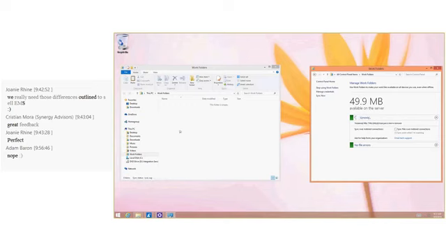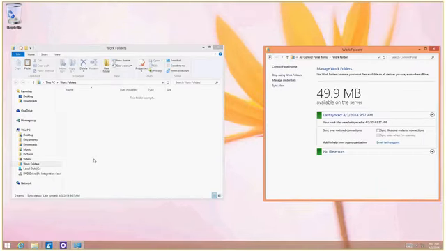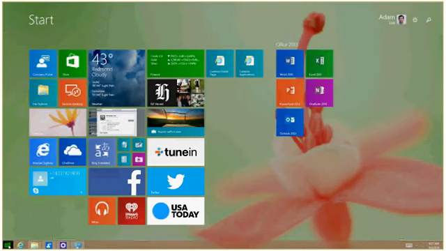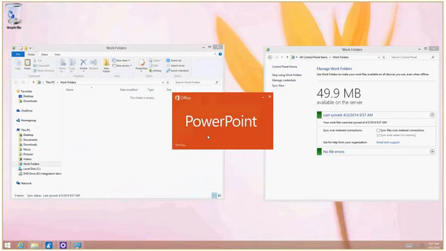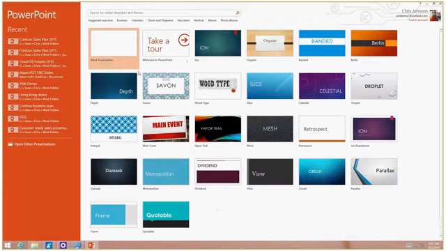Now, what I want to do is do something around rights management. So I am going, oops, that's not what I clicked. I'm just going to grab PowerPoint. I could do this with any file. I'm just going to use PowerPoint because it's nice and easy. And I'm going to create a document locally here on a drive.